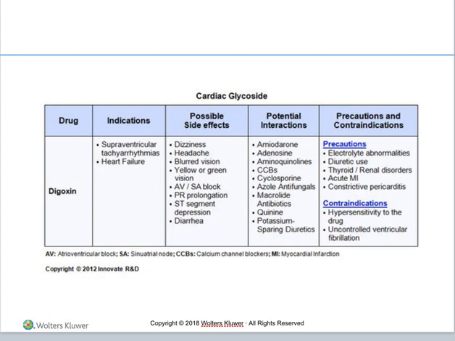Digoxin does have some possible side effects. I would say vision changes, headache, dizziness. Those are red flags that possibly they have too much digoxin in their system. Digoxin can also lower heart rate or cause a heart block, and that is why we need to assess the pulse apically for a full minute before we ever give a dose of digoxin. Typically, if their pulse is 60 or less, we would hold the digoxin dose, reassess, and then notify the provider if we cannot give the dig safely.